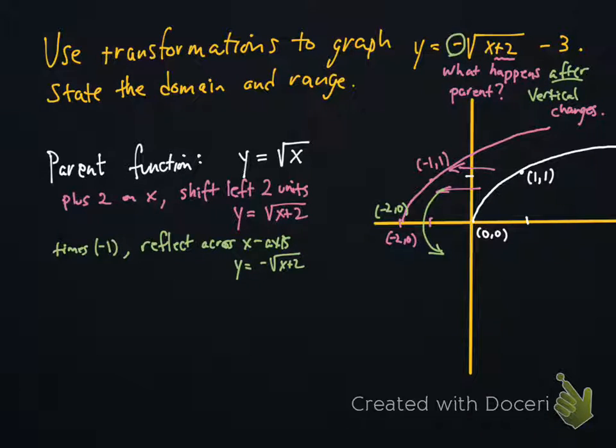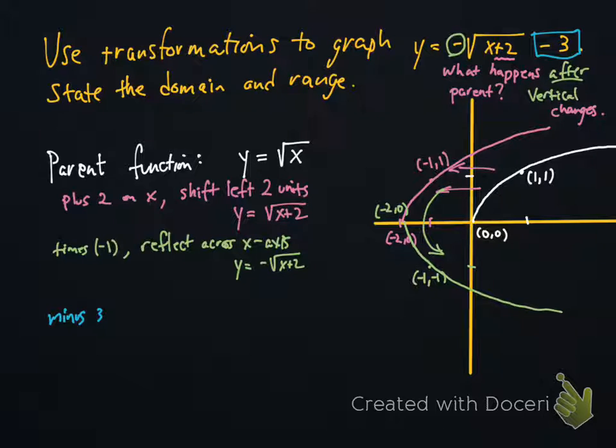Again, I like to look to see what happens to our special points. If I take the point minus 2, 0 and reflect it across the x-axis, all that's going to do is take the y-coordinate and multiply it by minus 1. Nothing changes because 0 times minus 1 stays 0. And so I get the point minus 2, 0 again. And now for this other point, minus 1, 1, if I scale the y-coordinate by minus 1, I get a minus 1, minus 1. And then I do the whole graph, reflected across the x-axis. Notice that it still goes through the marked points.